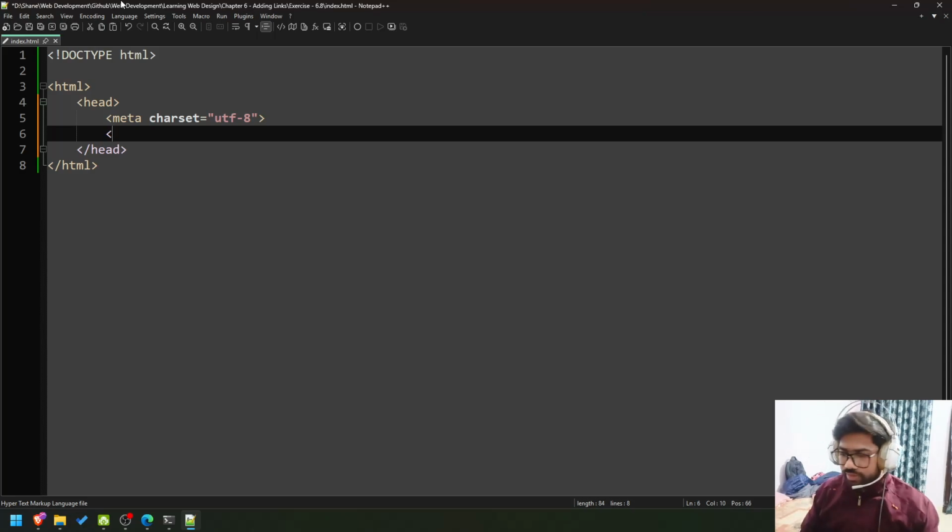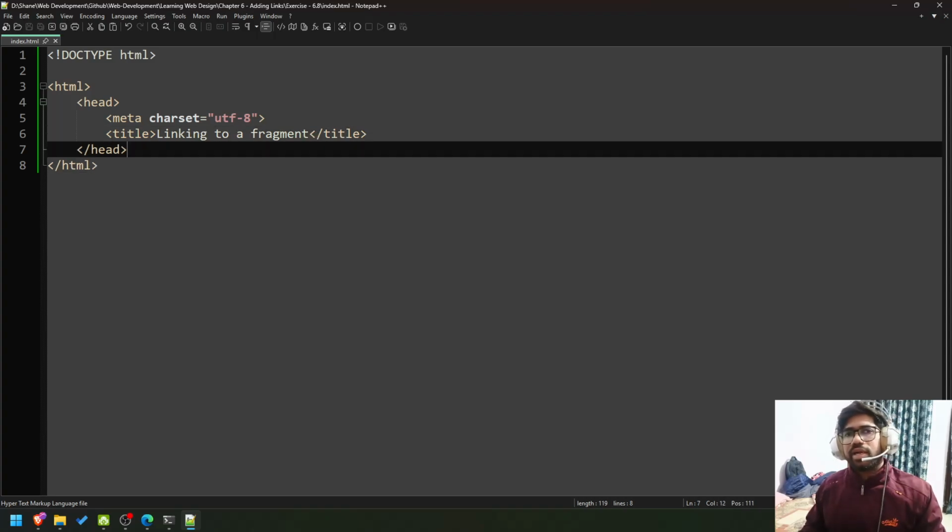Then full stack developer and 10 times developer. Meta charset UTF-8, and then I put the title, which is linking to a fragment.